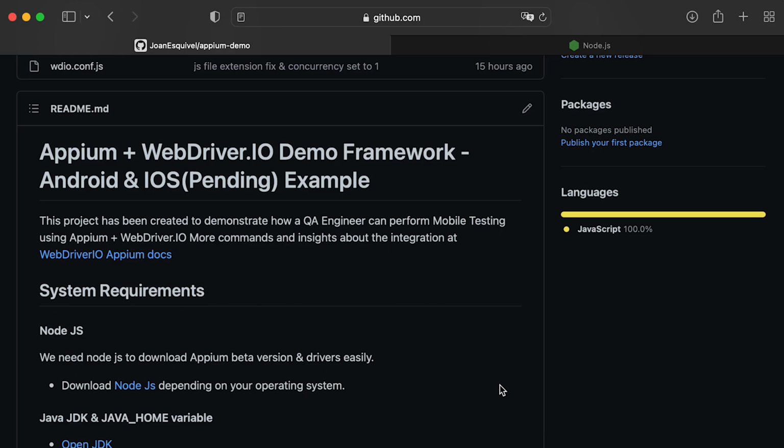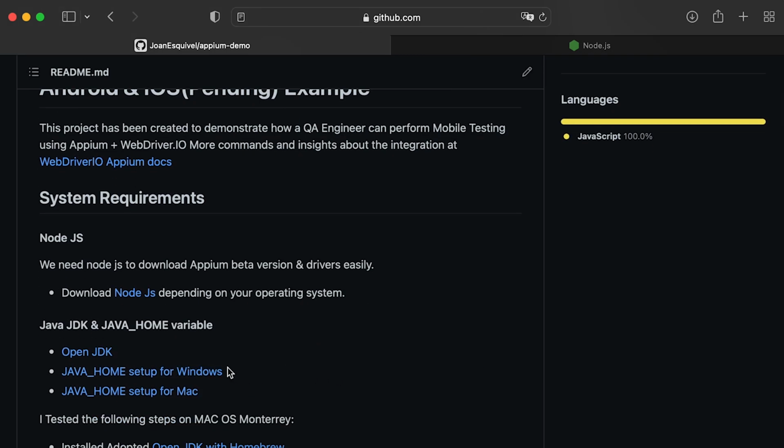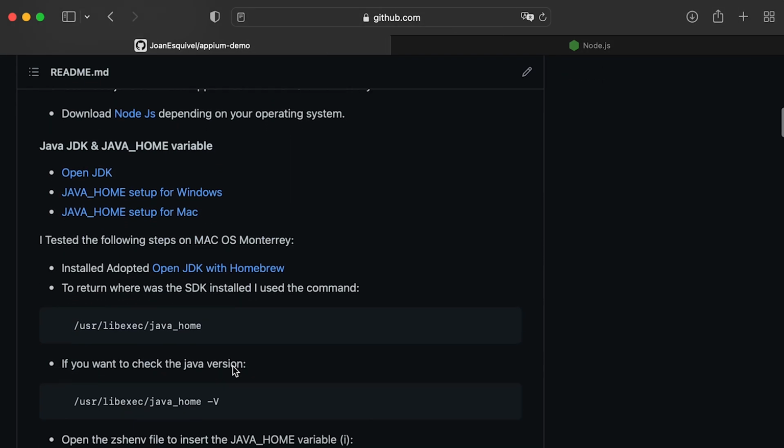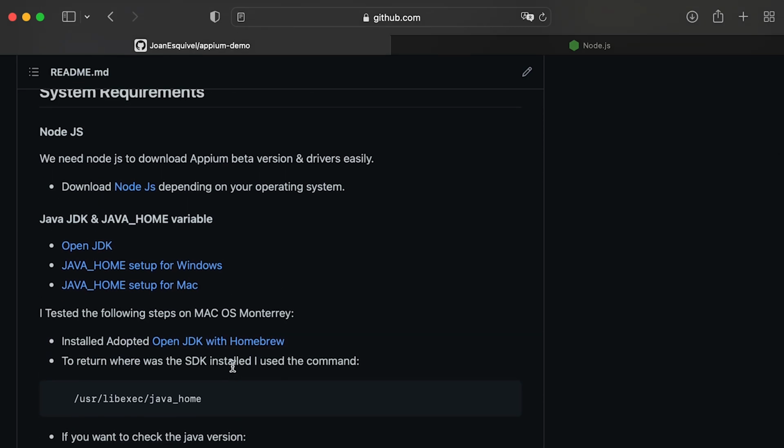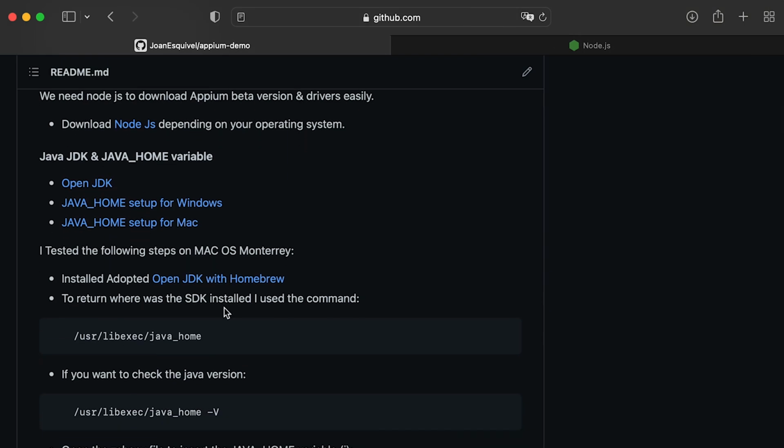Because I'm currently working on macOS. However, you're going to see in the repository that I'm going to give you some links that can guide you if you're working with Windows. So I'm going to give you the step-by-step that I have done in macOS, but you can try to convert this knowledge into Windows, and you can Google something that you don't know, and try to follow my steps.